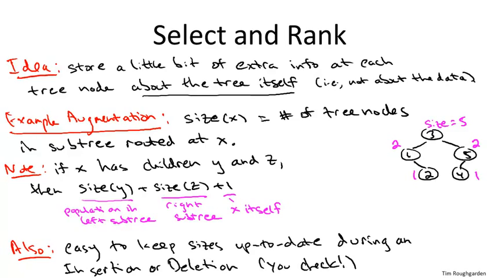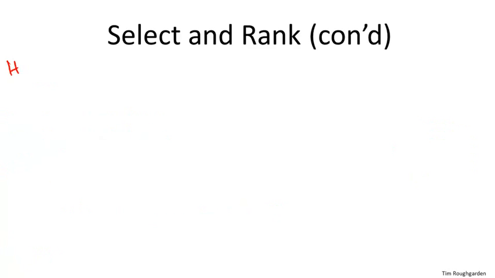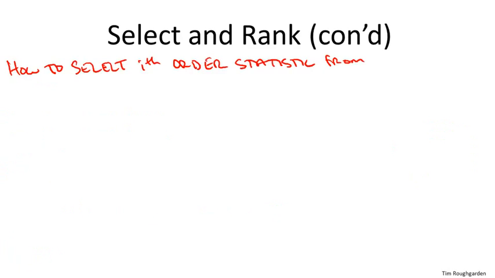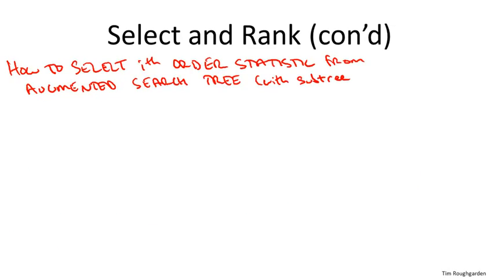So let's wrap up this video by showing you how to implement the selection procedure given an order statistic in a search tree that's been augmented so that at every node you know the size of the subtree rooted at that node. Of course, as always, you start at the beginning, which in a search tree is the root. Let's say the root has subchildren y and z. Y or z could be null, that's no problem. We just think of the size of a null node as being 0.